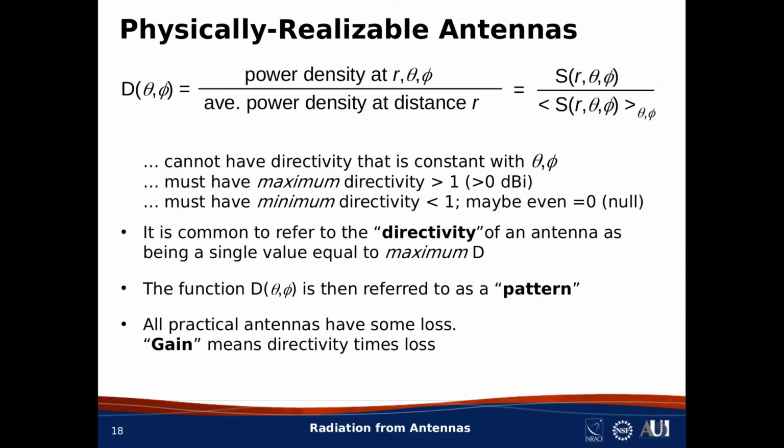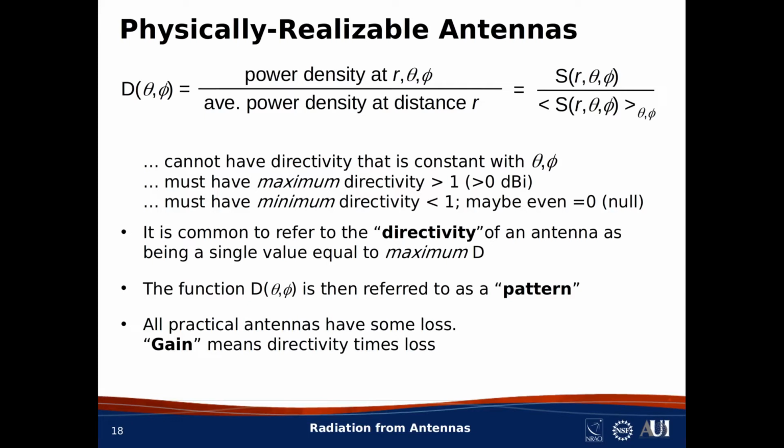Now, there's lots of ways that loss can appear in a transmitting antenna. For example, perhaps the metal that's used to make up the antenna is not perfectly conducting, and then we have ohmic loss. For this reason, it's often useful to define gain of an antenna as its directivity times a factor that will be less than 1 that accounts for this loss. So for example, if 1/2 of the power that you would apply to the antenna is dissipated in ohmic losses in the antenna and never gets radiated, then you would say the gain is 1/2 of the directivity. Or equivalently, you would say that the gain is equal to the directivity minus 3 dB.